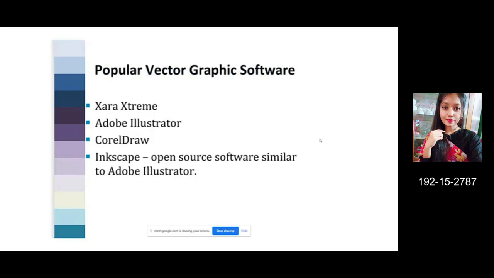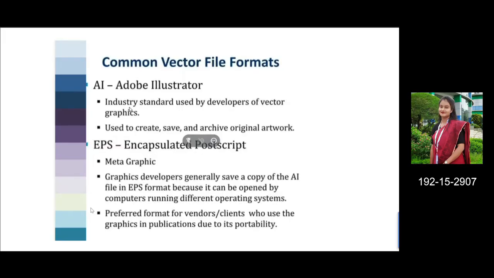In this slide, we will come to know about popular and useful vector graphic software, which are Xara Extreme, Adobe Illustrator, CorelDRAW, and Inkscape. Inkscape is open source software similar to Adobe Illustrator. That's all about my explanation. And further information will be given by our next group member, Satya. Thank you, Shefa.